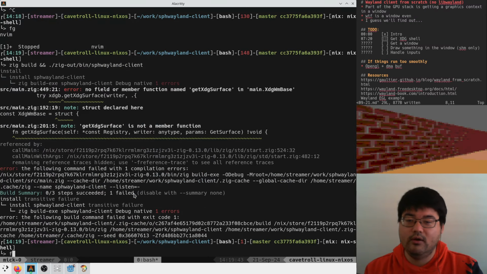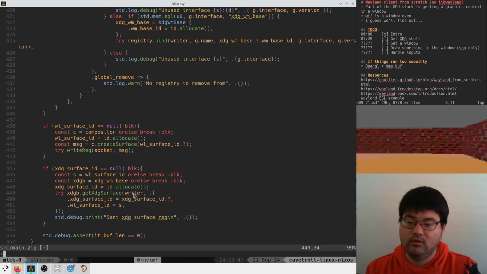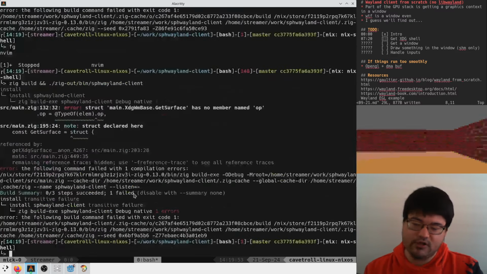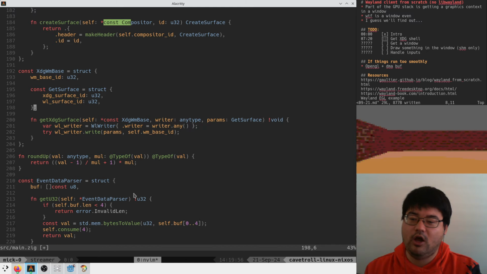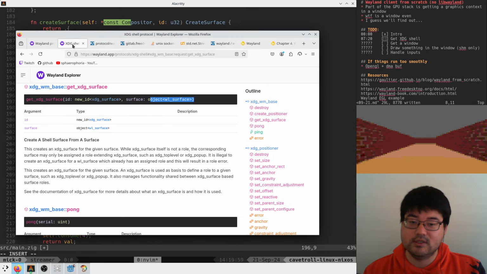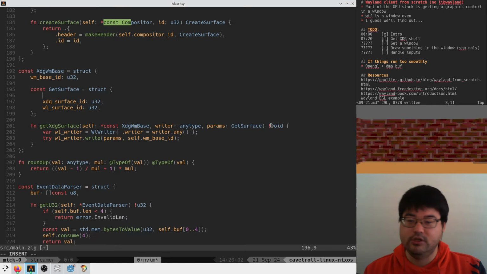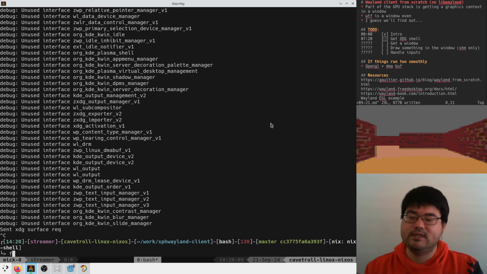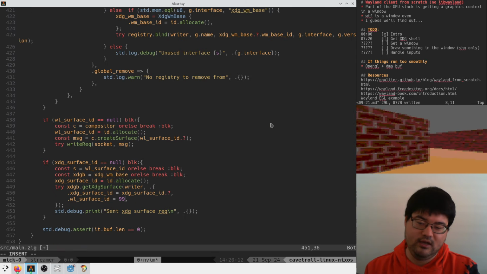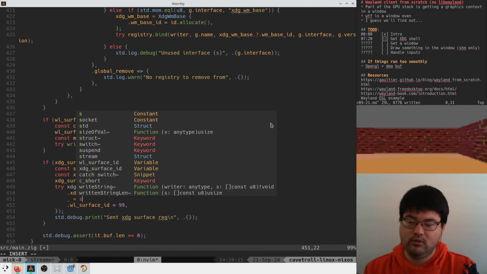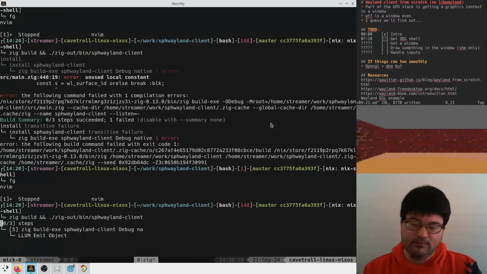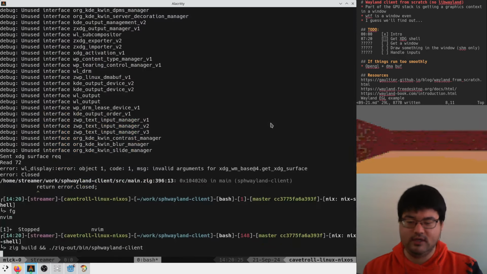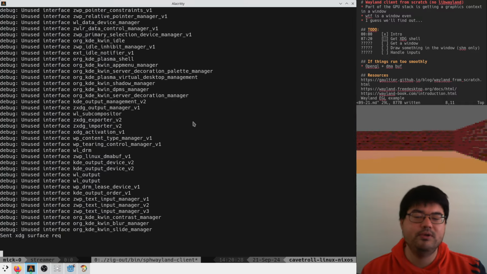Okay, it's not quite happy there. Maybe because we forgot to adjust the first function argument. It needs an op associated with it, so get surface is 012. Okay, so we sent a surface request, and then let's try sending an intentionally invalid surface ID, just to make sure that it would error out if we messed up. And it would, right? It says invalid argument, so that's great. So if we just give it the correct surface ID, it seems to be happy, but we still don't have a window.